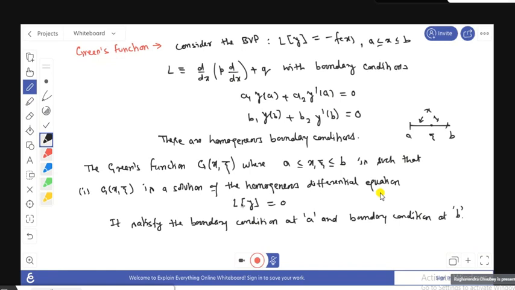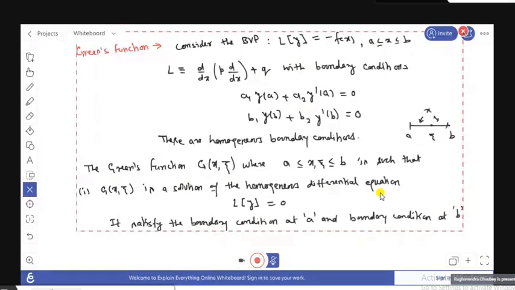Here you take f(x) equals 0. We make this boundary value problem homogeneous, so the f(x) part is 0. So this is the solution of the homogeneous boundary value problem. And the second thing is that our G(x, xi) is a continuous function of x and xi, but its first and second derivatives are continuous everywhere except at the point xi. In the next page, we define the second condition of this Green's function.